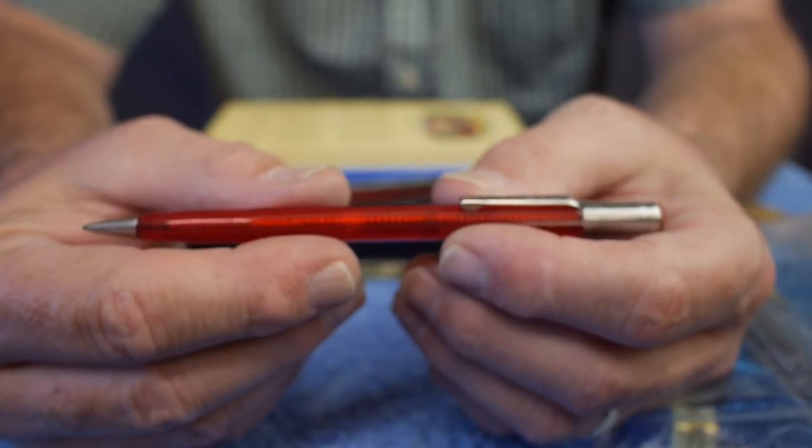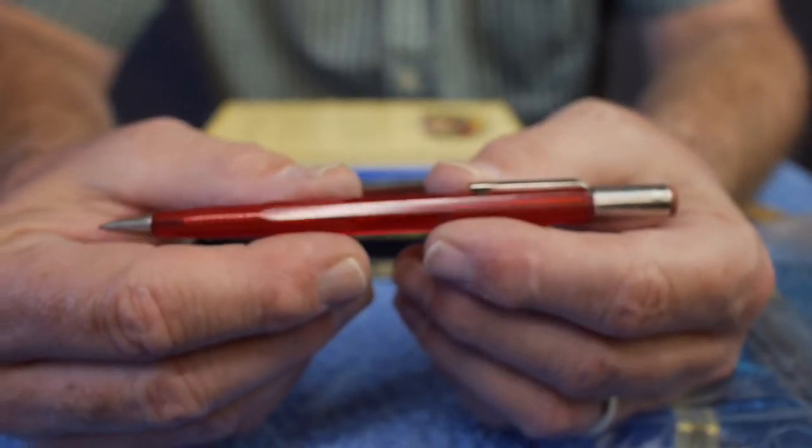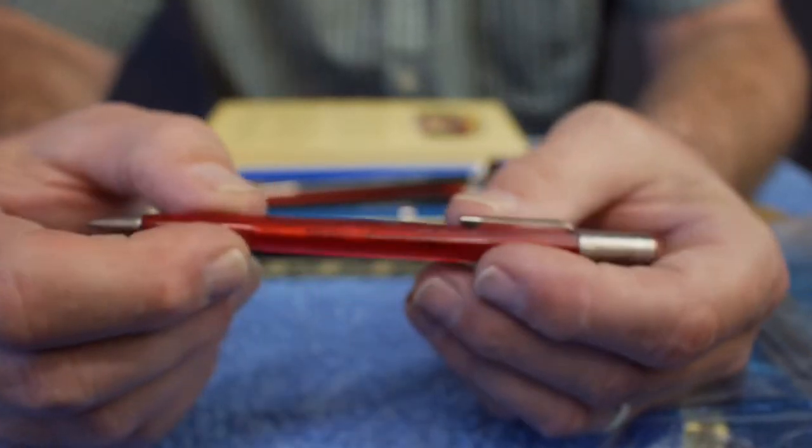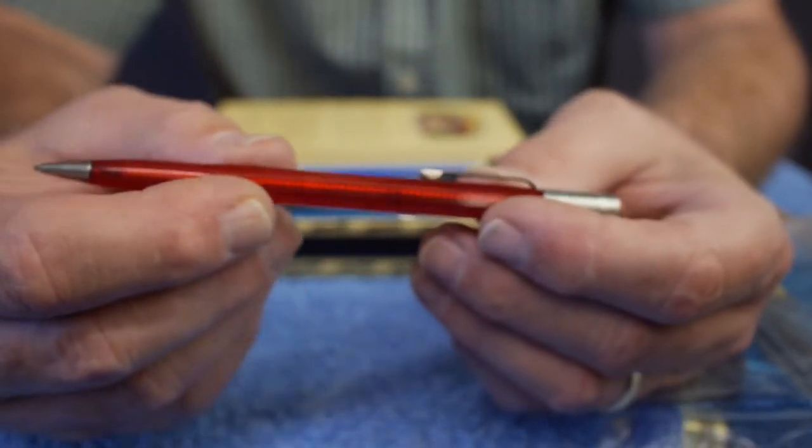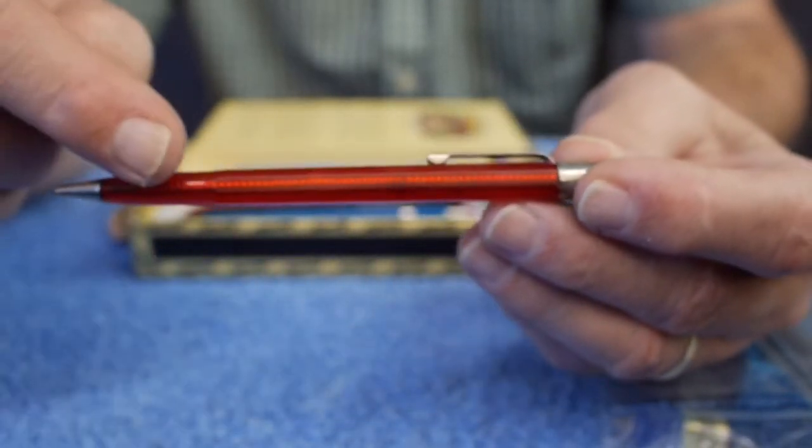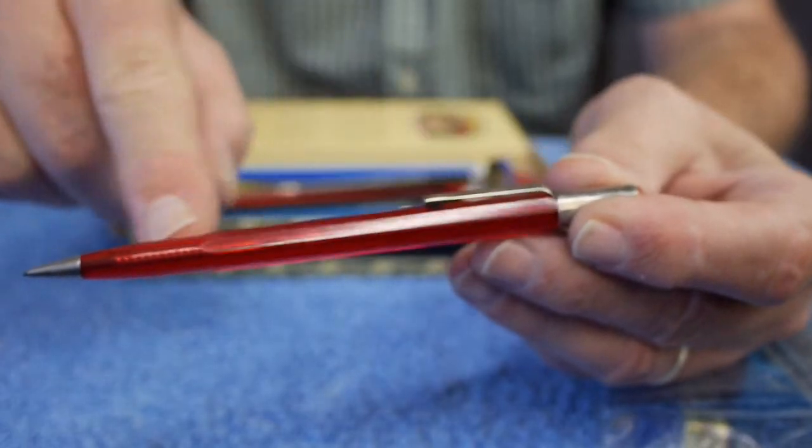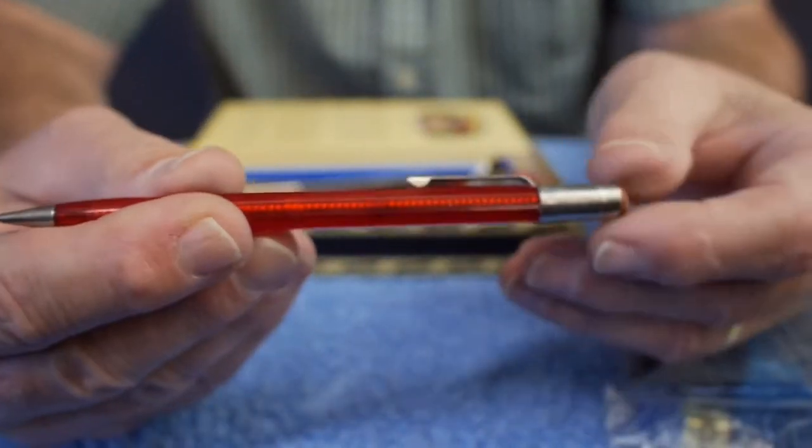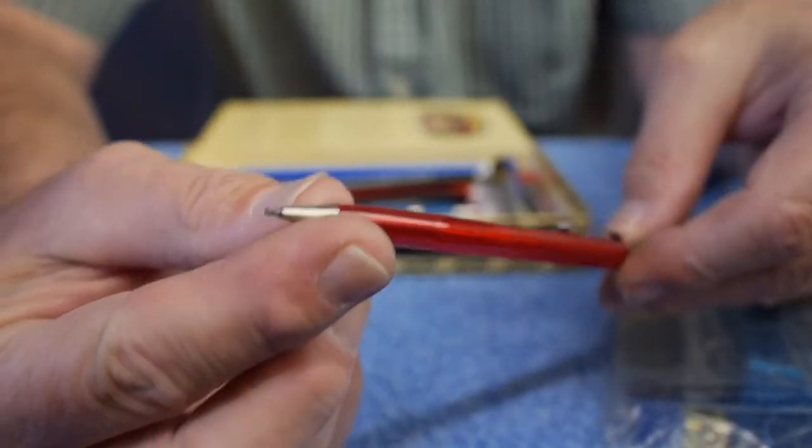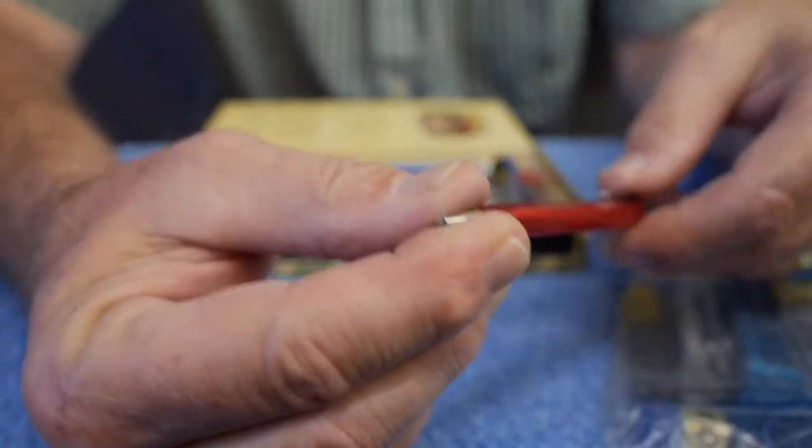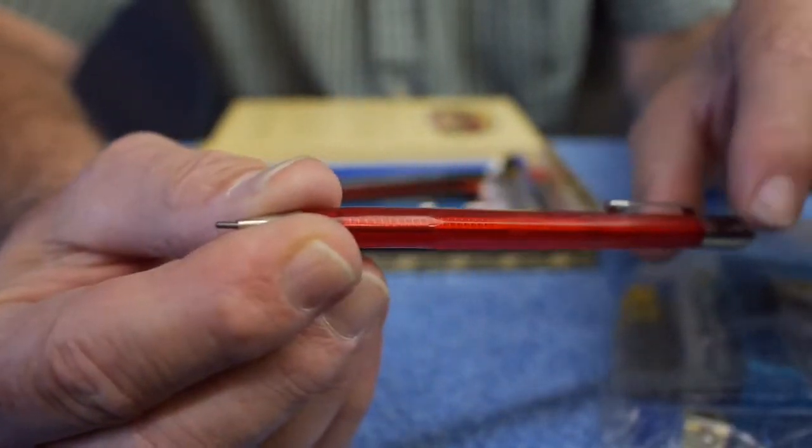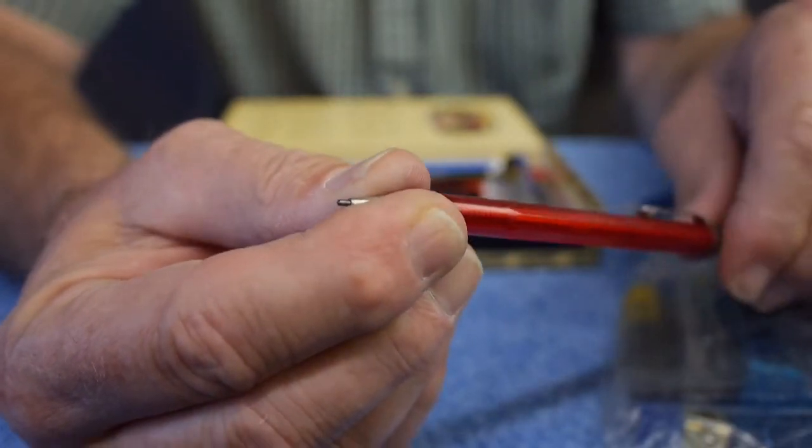This is another kind of mechanical pencil that dates back to my childhood. This is a Scripto brand mechanical pencil. These are known for their transparent plastic barrel that came in a variety of colors. There's kind of a helical screw type of molding on the inside. You hold the front ferrule and twist the back eraser end to advance and retract the lead.